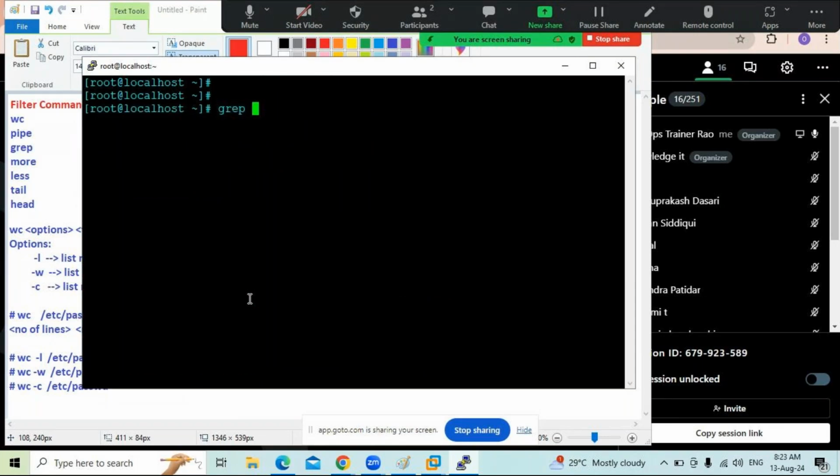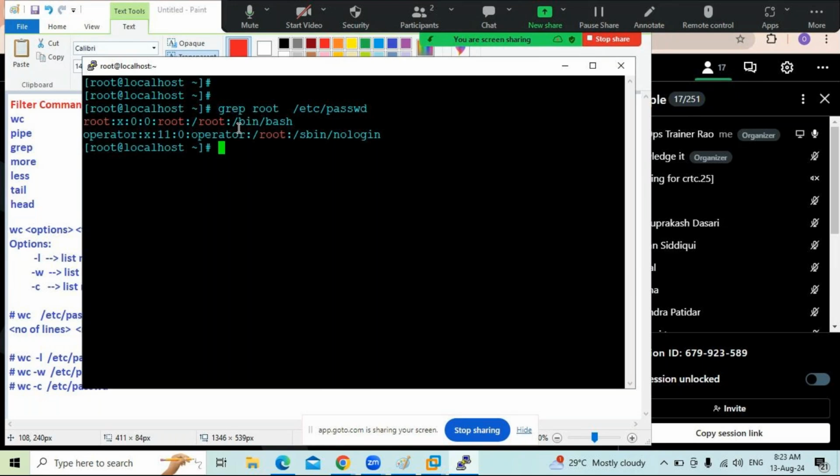Or another example, grep root /etc/passwd. The passwd file is a system file by default. We want to find the root user from this file, username root. You can see wherever the word root appears, we can see those lines. This is called pattern matching, string matching. grep is very important for Linux administrators.